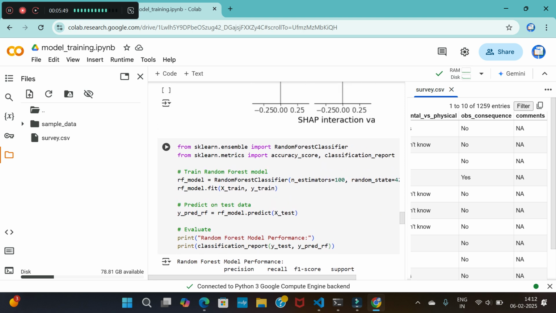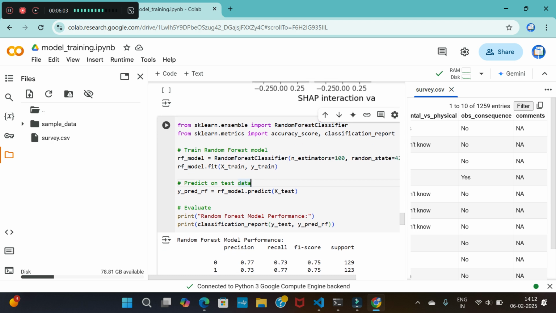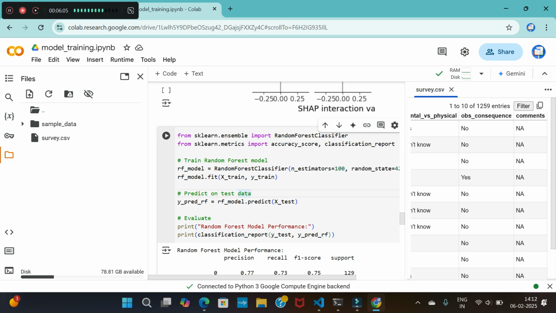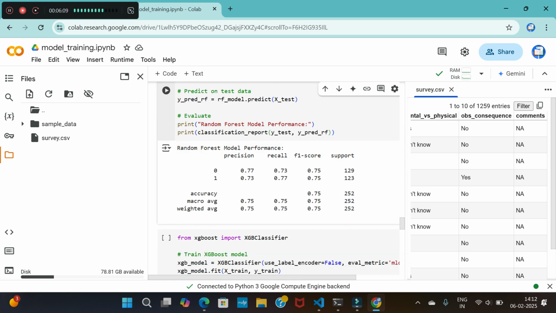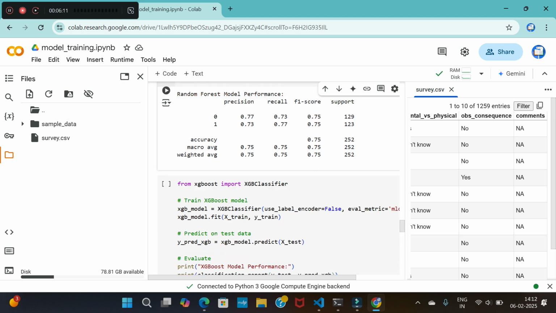Now, as we have completed the pre-processing, the next step is training. For training, we can't solely rely on any one model. So first I have taken the random forest classifier, used it, and started predicting. I got an F1 score of 0.75.